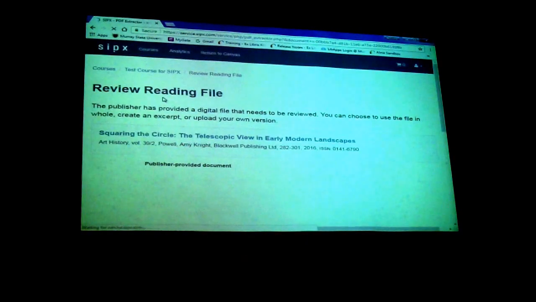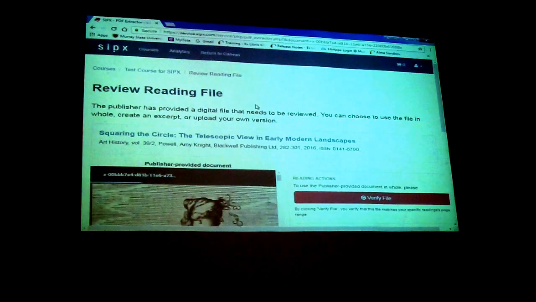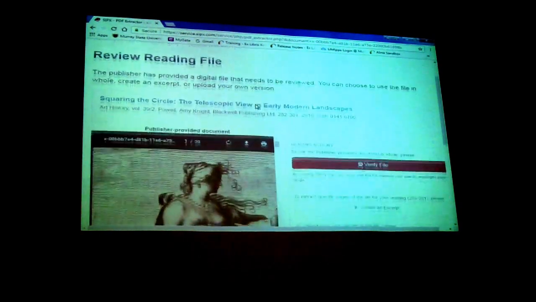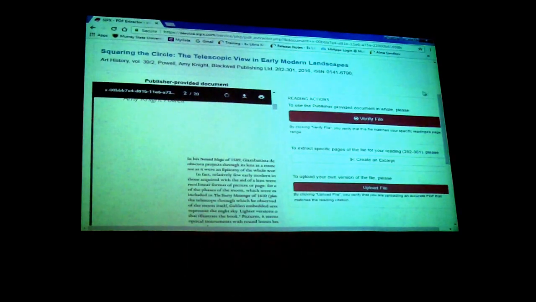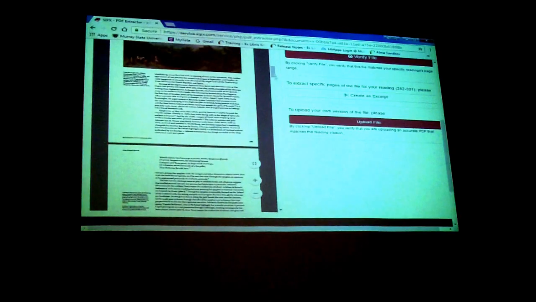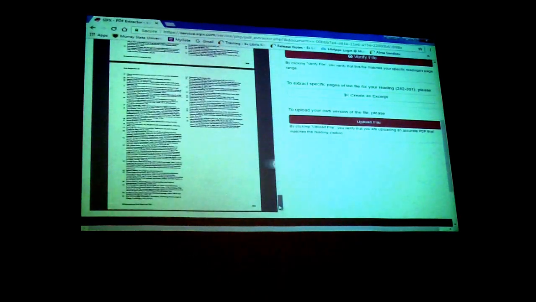So I'm going to continue on with the review file. Okay, so I'm going to click on review file. My reading has been added, but you have to review the file before the students can actually download it. So here is my article. And I can check to make sure that all the images and the section that I want is there.